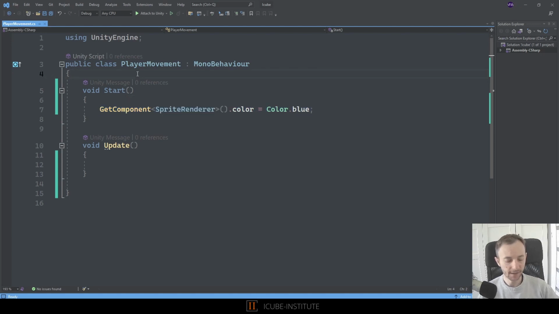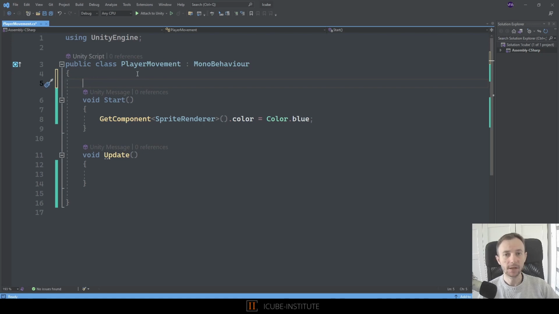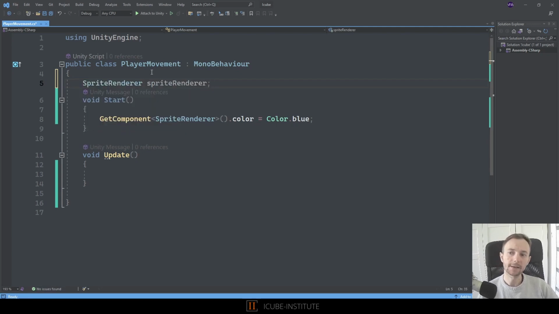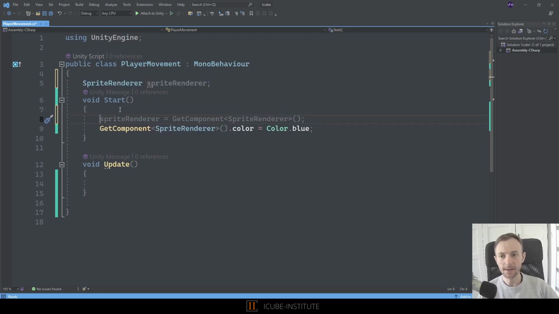So let's go here and create a variable that will hold this component. Of course it has to be of type SpriteRenderer. So let's type SpriteRenderer and let's name it spriteRenderer because why not? Now we've got this variable, so we can cache the reference into it. So let's go in here and use whatever Visual Studio tries to propose to us.